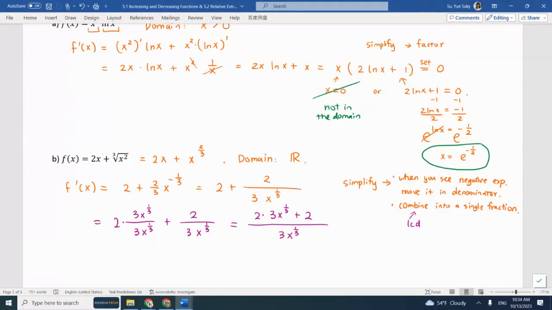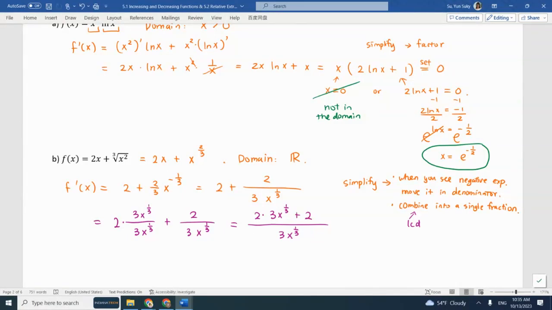Is that okay, everybody? When you combine them, you need to find the least common denominator, and then multiply each fraction by some factor. When you multiply, make sure you multiply the top and bottom by the same thing. Then the effect is like multiplying by 1, and you still have equality. You cannot just multiply the top only. It's like multiplying by 1.